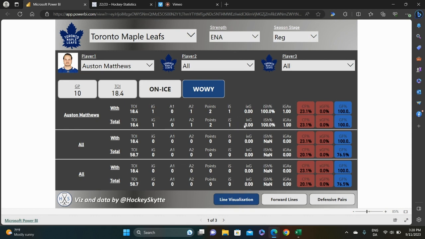Now, just one thing you need to be aware of when you select the empty net selections over here is that my xG model does not include empty net situations. So the xG values will always be 0 if an empty net is selected.